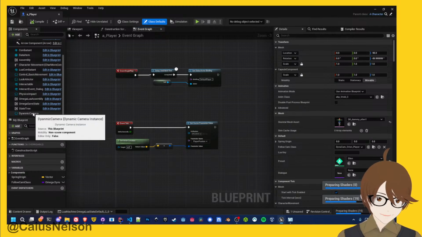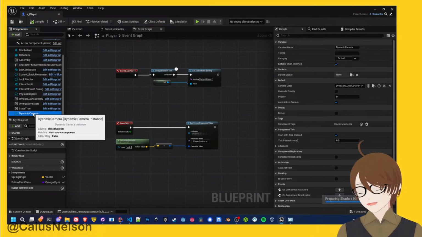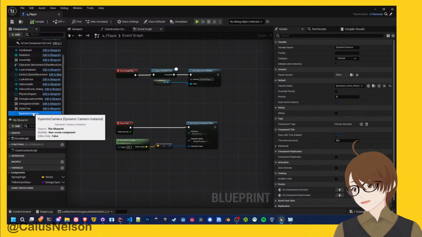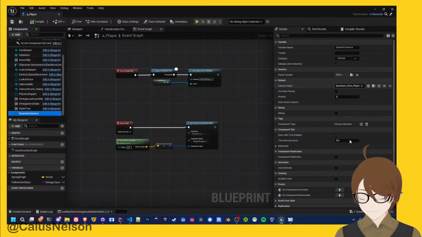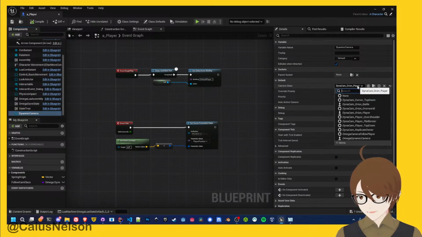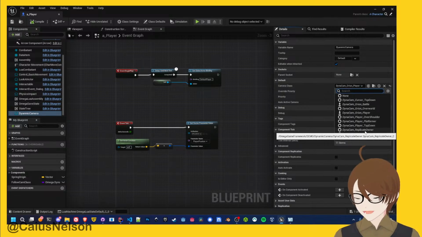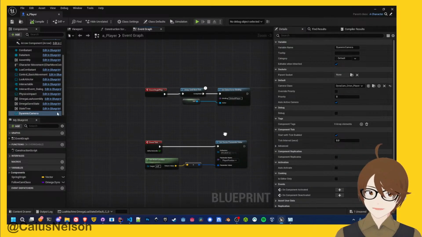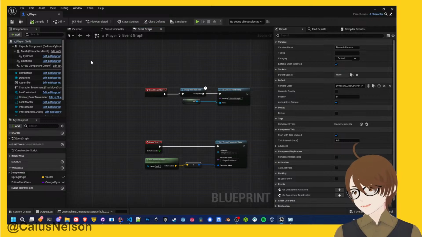So, dynamic camera. The dynamic camera instance is a component that spawns a dynamic camera actor, and that's the main thing you need to worry about. You can select the camera actor class from here. In this case, it's Orion player. The default one you'll have is dynamic replicate owner, which takes the camera from the owner. Typically characters have one, and it essentially replicates its positioning, its FOV and all its settings.